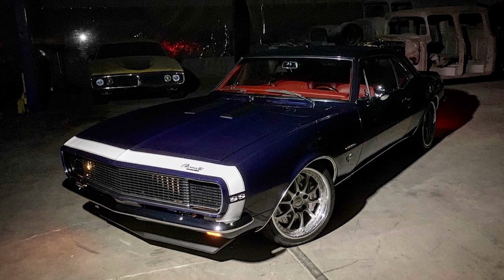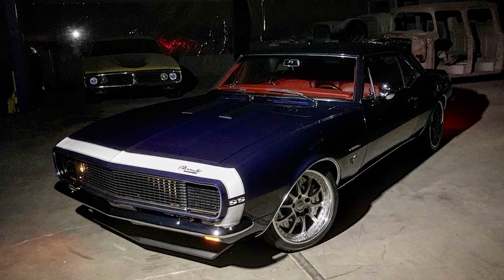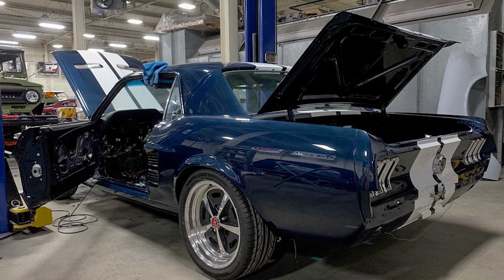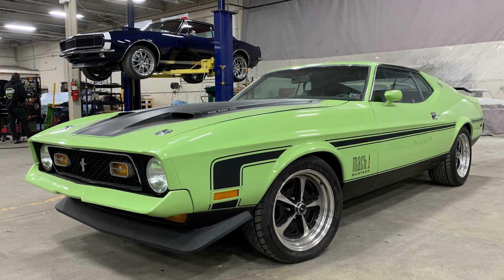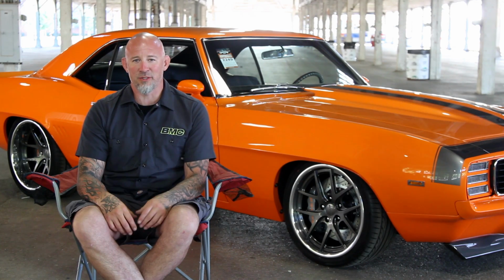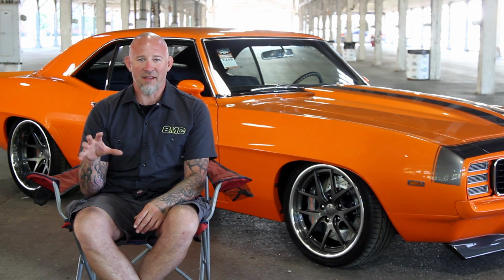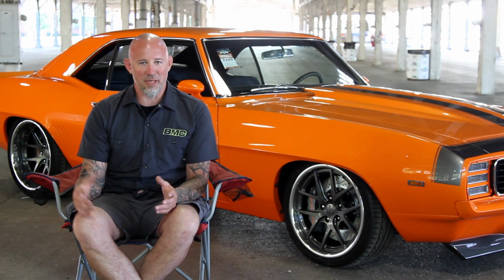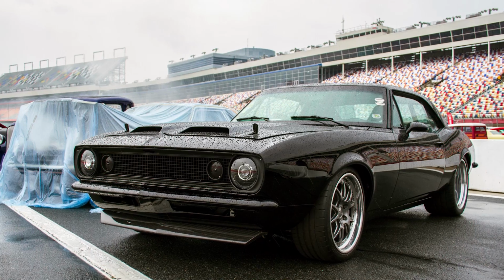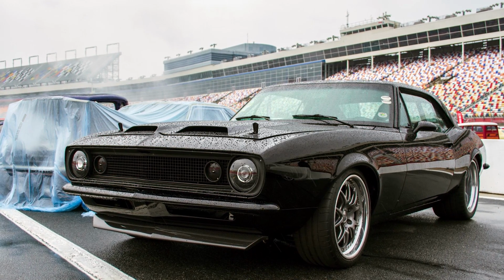I initially got into the love of pro touring cars just for the stance and the speed, the horsepower, the whole look of the car fascinates me. So that's the direction I wanted to take, and I've been able to find those customers that have the same passion, the same love for the look. The bigger wheels, big brakes. I initially started with a great customer of mine, the black Camaro we built, which led me into actually building this Camaro behind me.